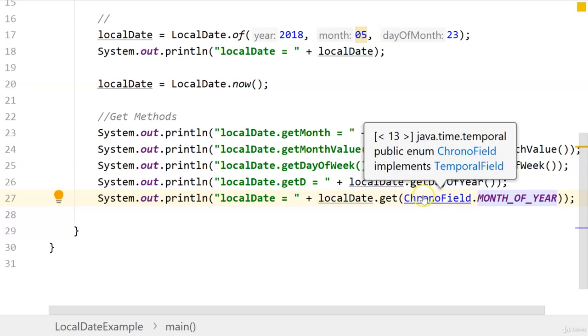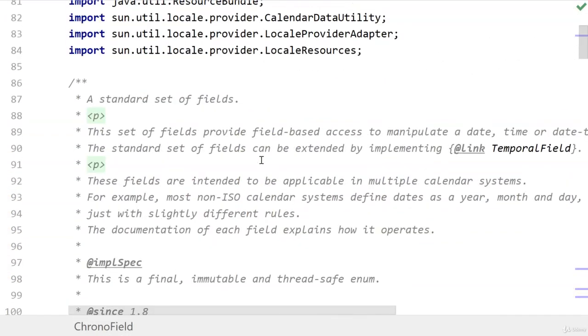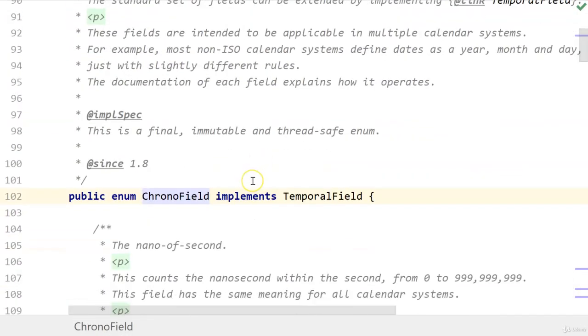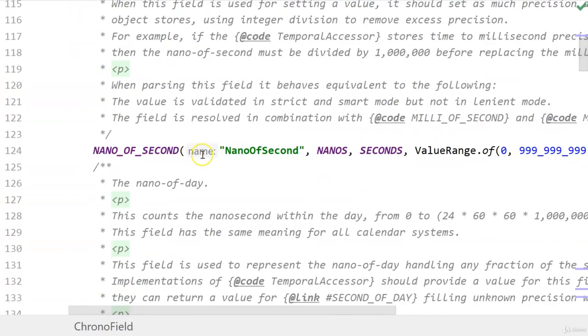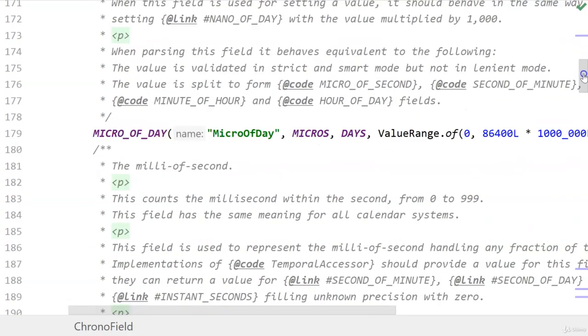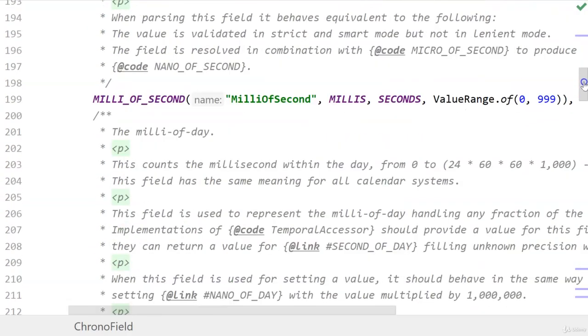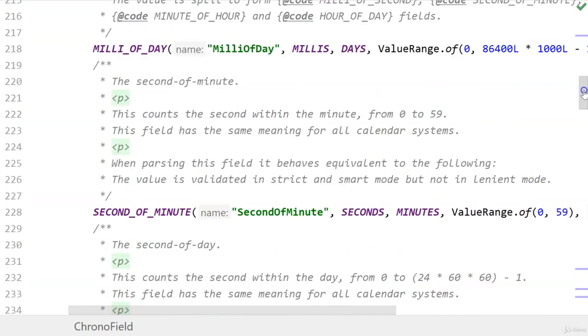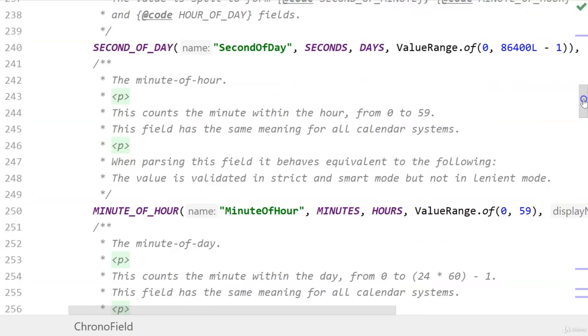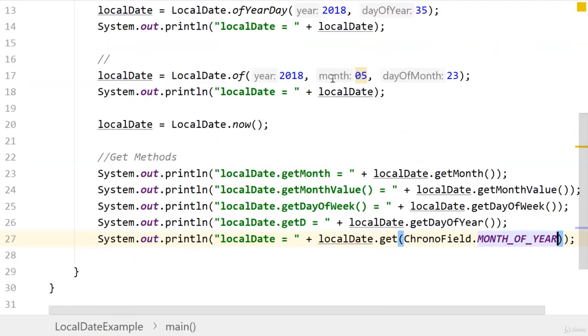And let's look into the ChronoField definition. ChronoField is an enum, and it provides a lot of constants like nanoseconds, micro of day, millis of second, second of minute. So there are a lot of constants which you can use to get the desired result. And you don't have to use the get method. You can just use the ChronoField constant with get, and then it will give you the specified values.